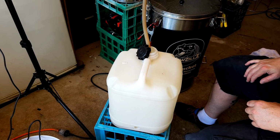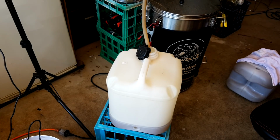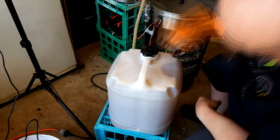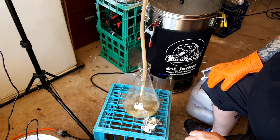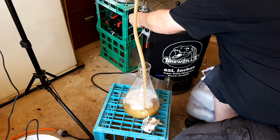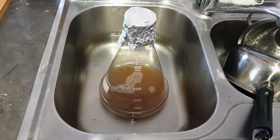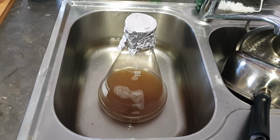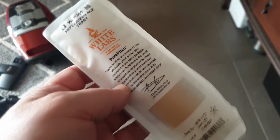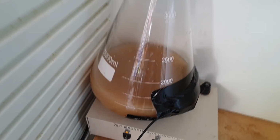I fill up 2 cubes. Then after I fill up the 2 cubes, I had enough for a starter. So I grabbed my flask and I got just over a litre into the flask. That goes straight into the sink to cool down, to chill. Then I whack my yeast in. For this batch I used a WLP 300. I leave that overnight. The cubes cool overnight.